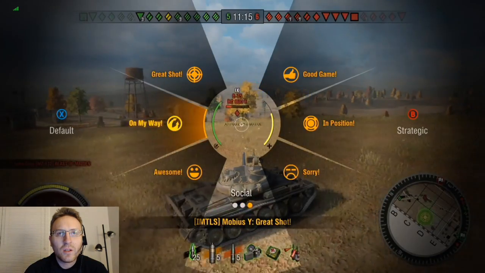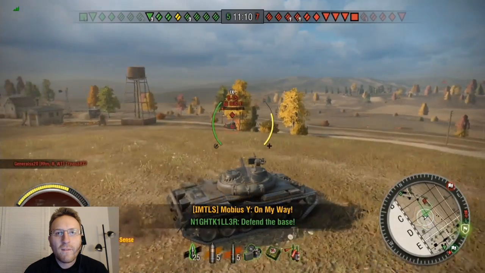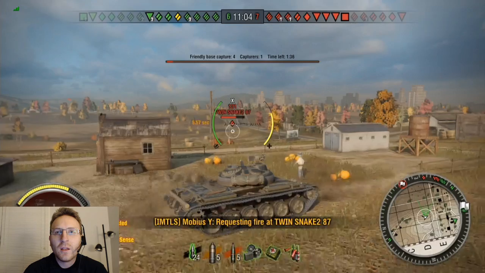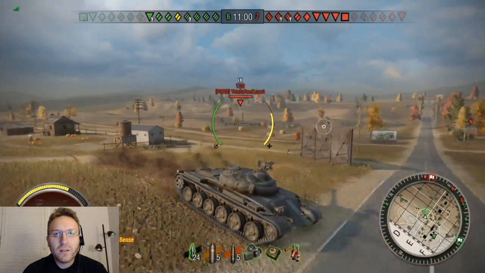Oops. There we go. E-75's gone. Oh, this is the guy that's been sniping at us. Another 121. Oh, no, never mind. Sorry, that's the same one. I forgot we didn't destroy him. Okay, now that's a T-30.